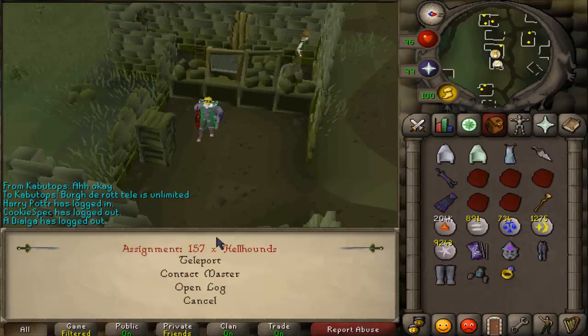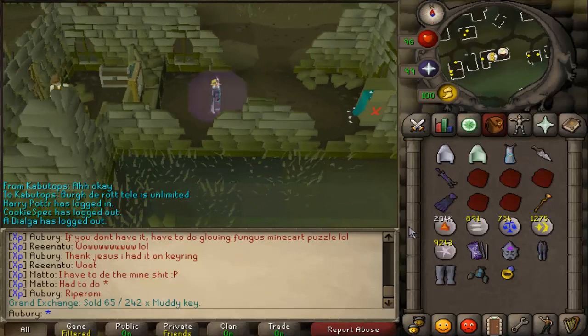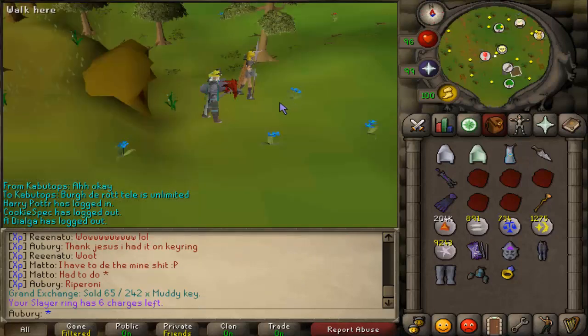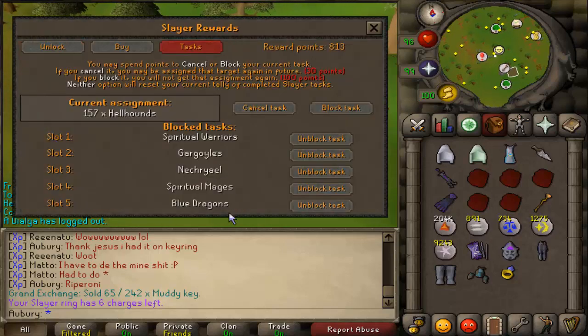One, well, a couple things actually that affect Slayer, other than the Bone Crusher, is that you can actually get a 5th block with the Lumbridge Elite completed. So you have to have Quest Cake to do Lumbridge Elite, but I'll show you guys, I have a 5th task blocked right now, which is really cool. I blocked Blue Dragon since I think that's my most common skip task, so I got that done.